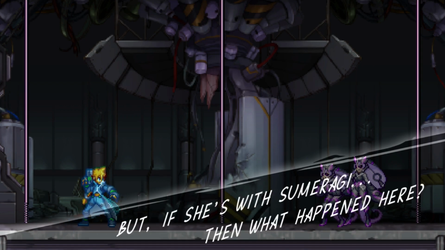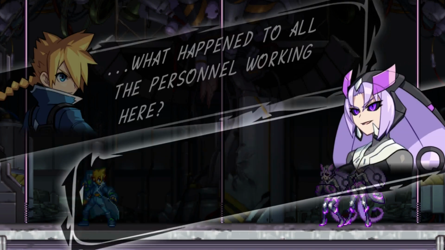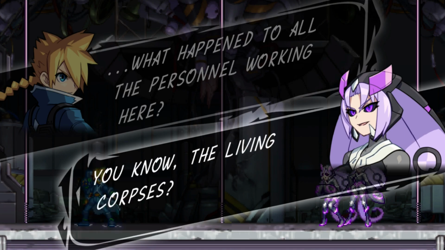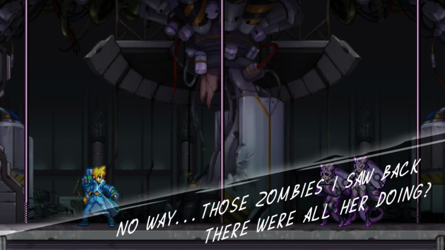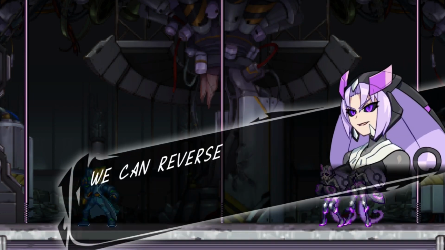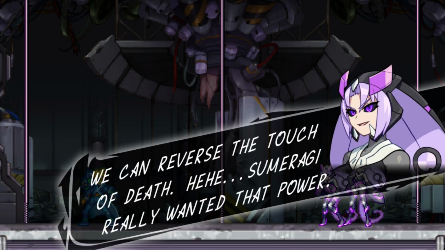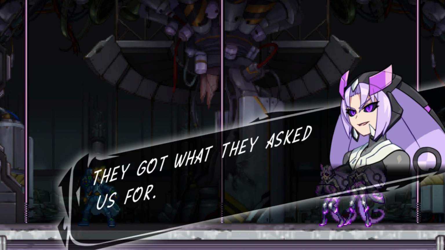But she's with Sumeragi. Then what happened here? What happened to all the personnel working here? Oh, didn't you see them on the way down? You know, the living corpses? No way. Those zombies I saw back there were all her doing? We can reverse the touch of death. Sumeragi really wanted that power. So, that's why we gave it to them. Fulfilled their wishes. They got what they asked us for.